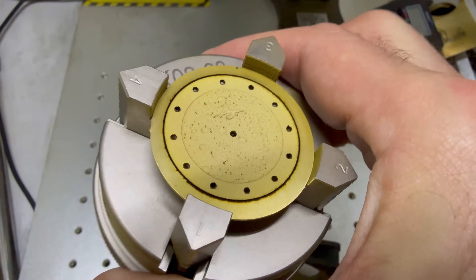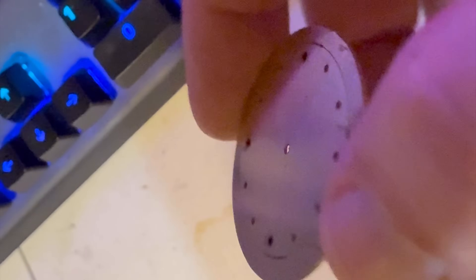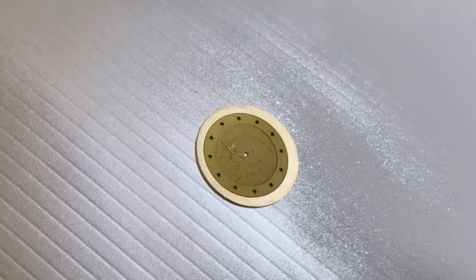This is what the dial looks like when it's finished — it has a really matte-looking finish. I'm looking at the back and I want to be able to see those scores come all the way through, otherwise it's not going to come out of the frame when I bend it apart. So when I get ready to take it out, you'll see how I do that.